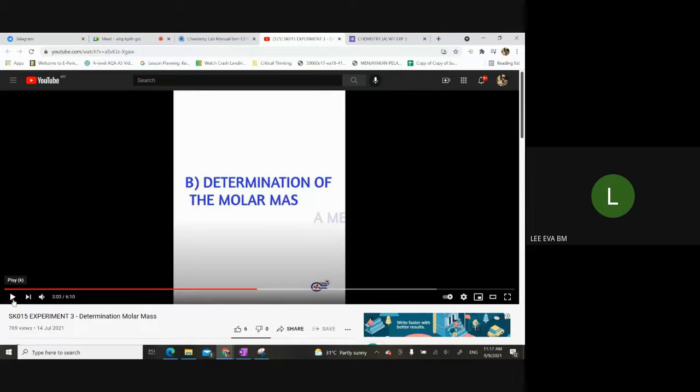Okay, pay attention to part B whereby you want to apply the back titration method. And the aim is to get the molar mass. So first of all, you need to prepare 2 conical flasks. Okay, and then we prepare 25 milliliter of HCl. So when the word pipette comes, that means you need to use this pipette apparatus to take your acid solution.